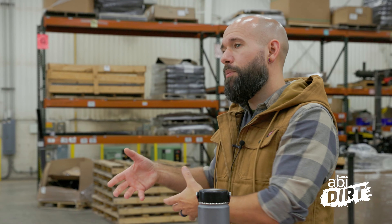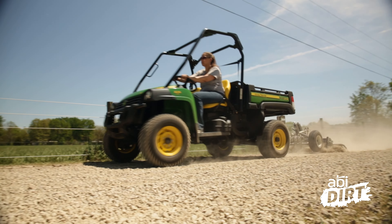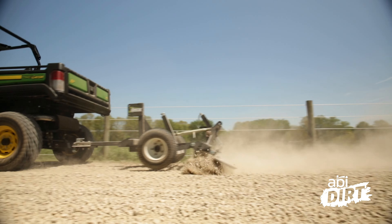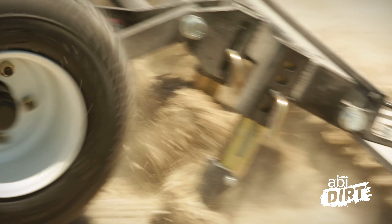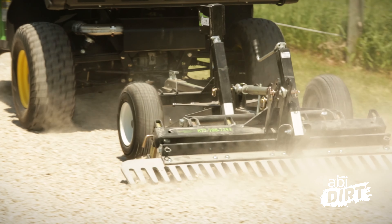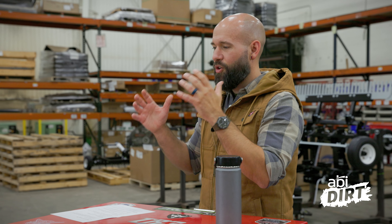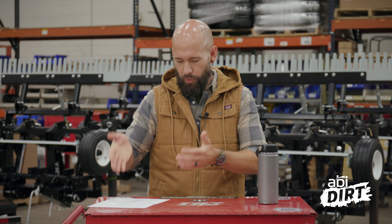Another issue is that while big heavy blades can move material, they're not always equipped to decompact or finish the kind of material you're working in. You need a decompaction function to really tear up potholes — that's where the scarifier tines on the Gravel Rascal Pro come in. And after you've torn up material, you need to bust up clods and leave a nice finish, which is what the finish rake is for on the Gravel Rascal Pro. We've specifically designed it to be an extremely efficient one-pass gravel grading machine, whereas a rear-mounted scraper blade typically has a single function rather than a multi-function.